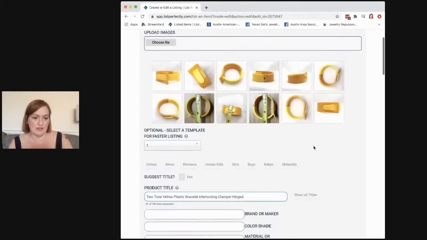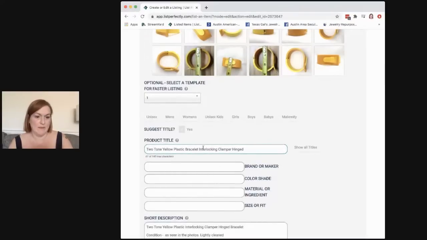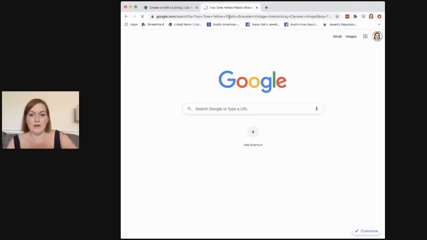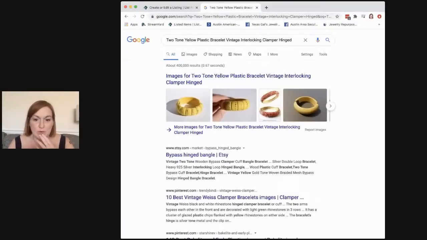It's definitely vintage, so sometimes I'll stick vintage in there. Let's stick it, maybe not in the front, but vintage. Interlocking clamp. I'm going to come look in the chat in 1 second. Let me see if I do this. Will it work? There we go. Okay, good. I wasn't sure if I opened a new tab, if it would.